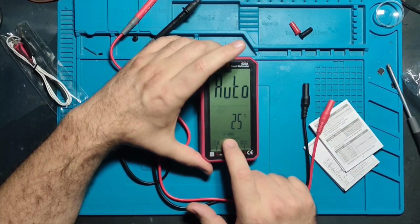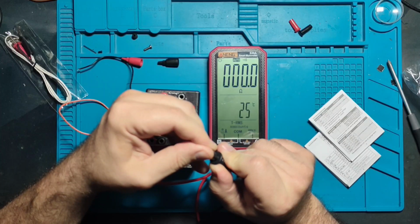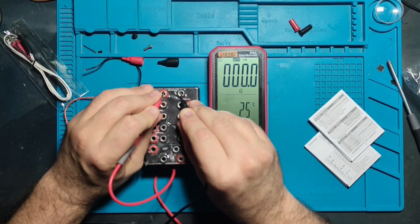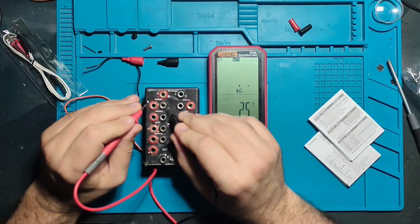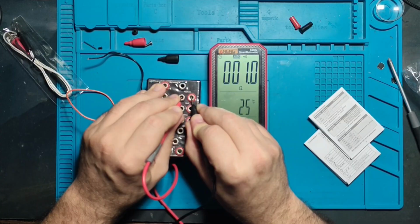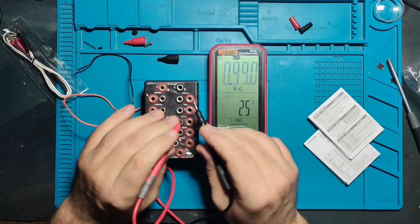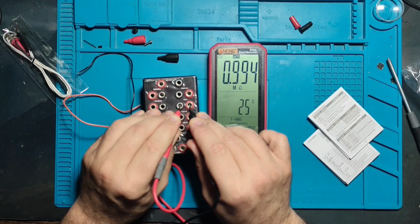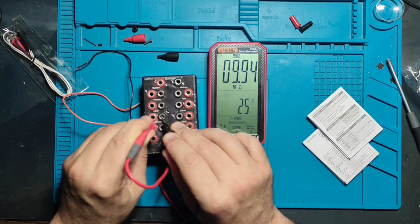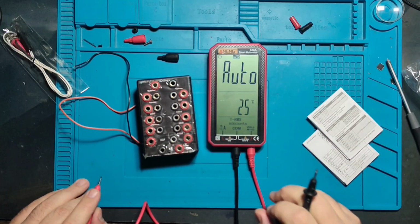It tells you instantly that it's true RMS, 6000 counts, and let's connect probes. Almost 0 ohms, 0.1 ohms leads, so it should show 0.1. Yep. 0.5. Nice. 1 ohm. Nice. 100 kilo ohms. Nice. 1 mega ohm. 10 mega ohm, a little off, but it's okay. It's in declared range, so the ohm meter is working properly.